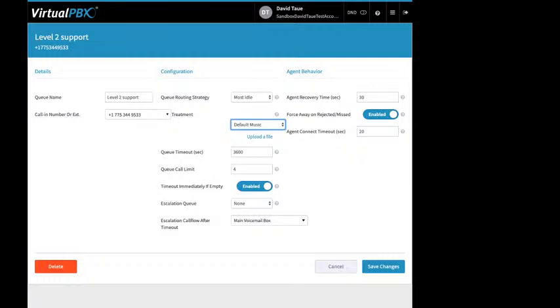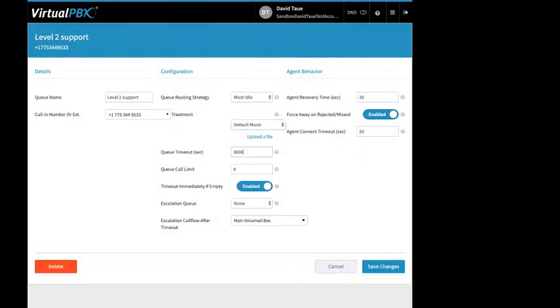You can add things like the expected wait time, their position in line, as well as multiple media files, right? So you can say, call enters the queue, gets announced their wait time, and then you can have a media file play, right? After however long that media file is, then it says your position in line. Then you can have a different media file play, or the same media file play again, up to you, that sort of thing.